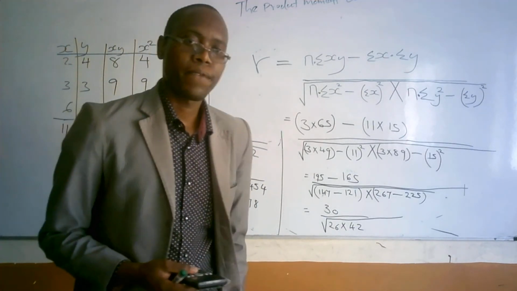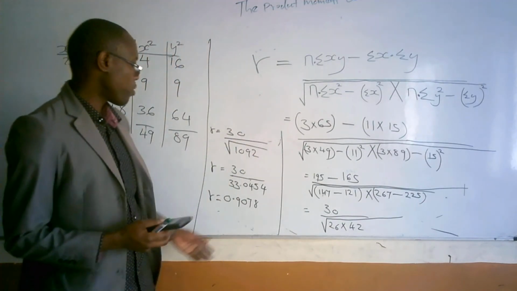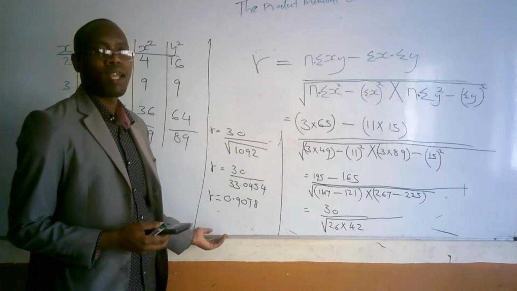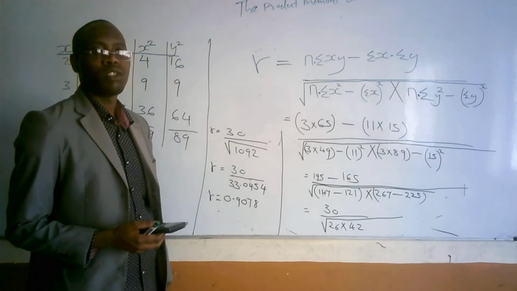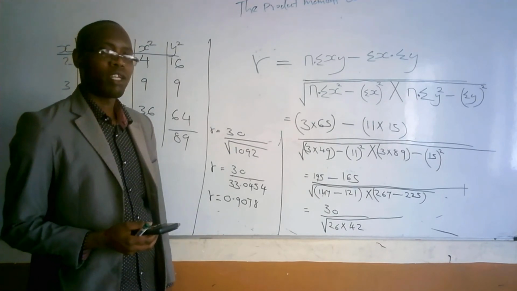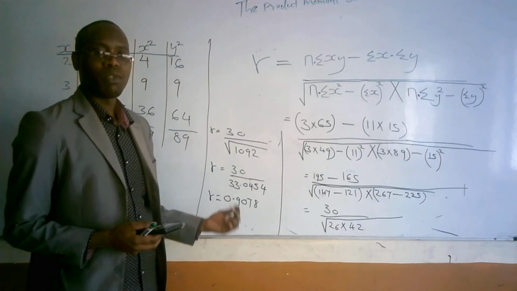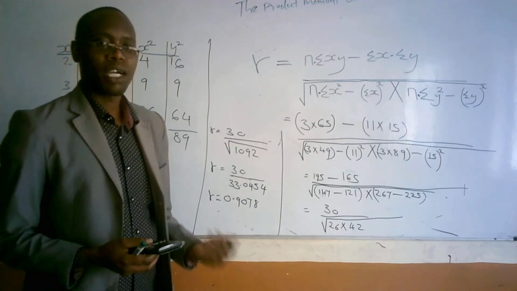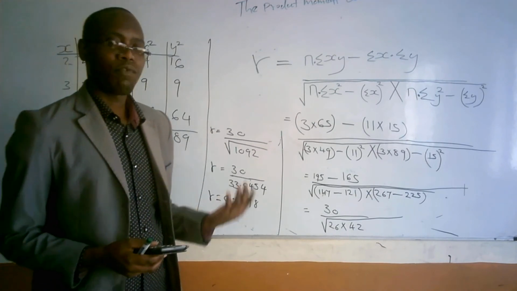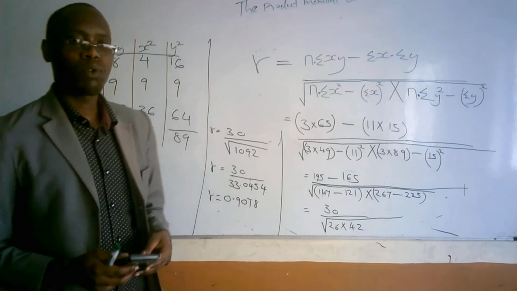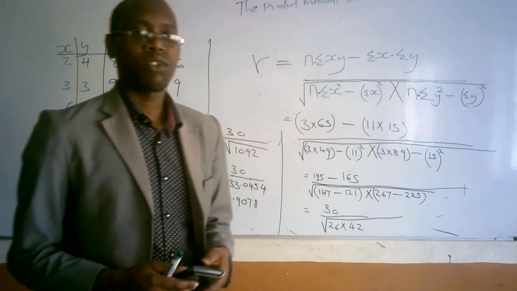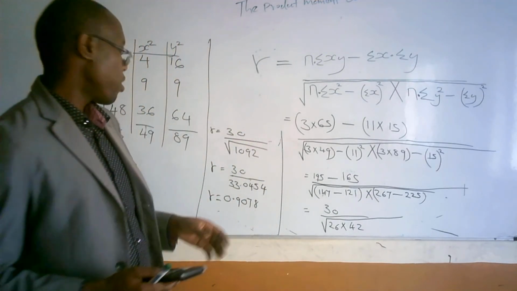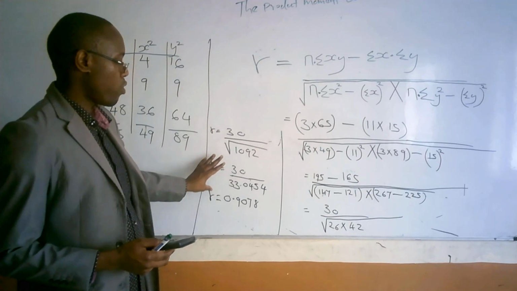And the answer that you get under the Karl Pearson should always be less than 1. So if you calculate Karl Pearson and then you get 1.5 or 22 or 1 million, then you will be wrong. So the answer should be 0 point something always. Sometimes it can be negative 0 point something. It can also be positive, but it cannot be more than 1. So that's what you need to know, and that's the indicator that we got it right.